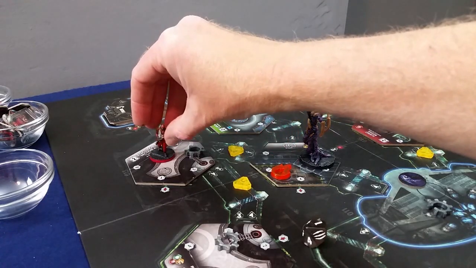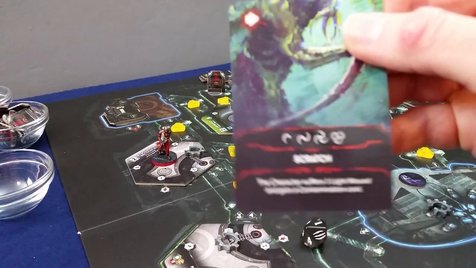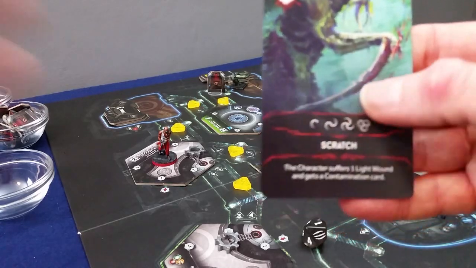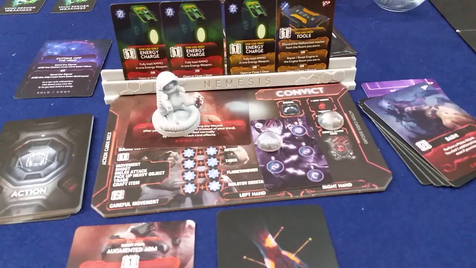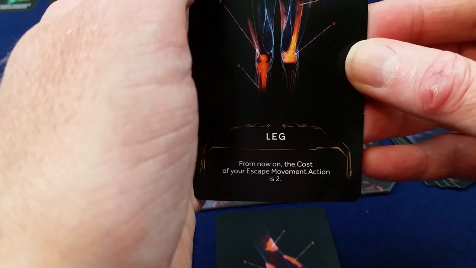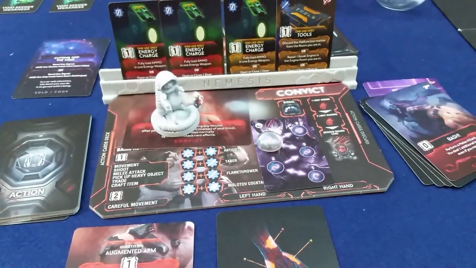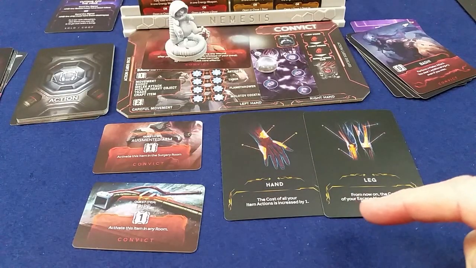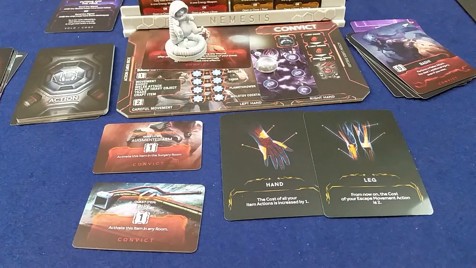He will escape into evacuation section A. Attack. And does, oh no, look at that. Oh, damn. Damn. So look, character suffers 1 light wound and gets another contamination card. He already had 2, so bang, gets a serious wound. Leg. From now on, the cost of your escape movement is 2. Okay, right. So that's his second. He's now got 2 serious wounds. Hopefully, he's not going to have to escape again.